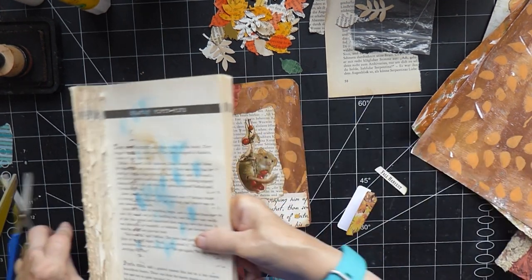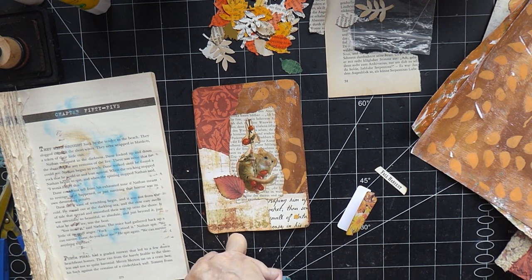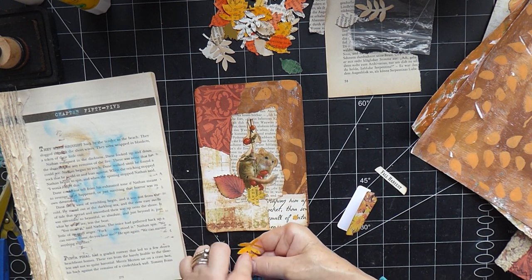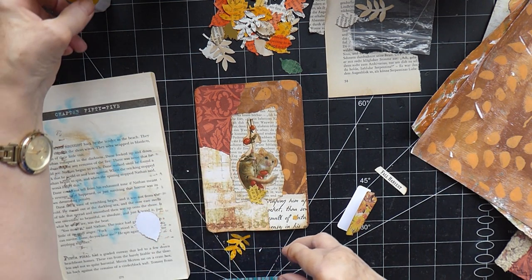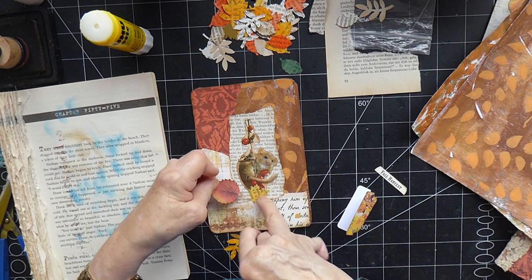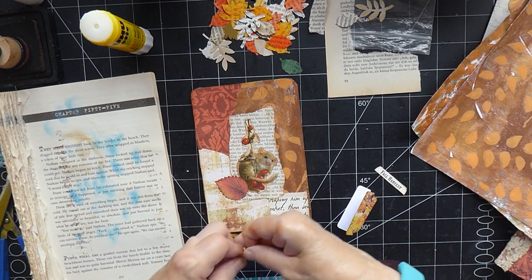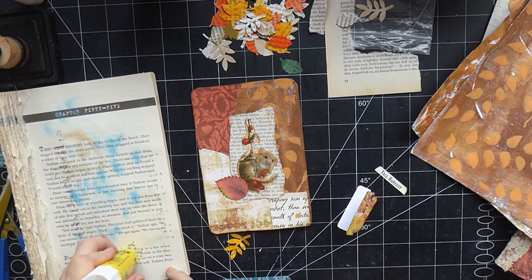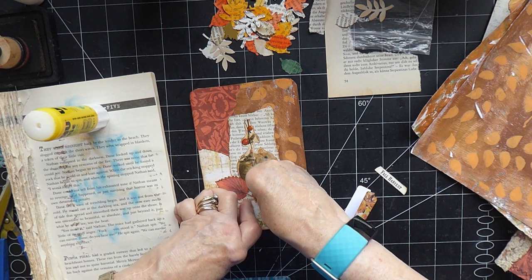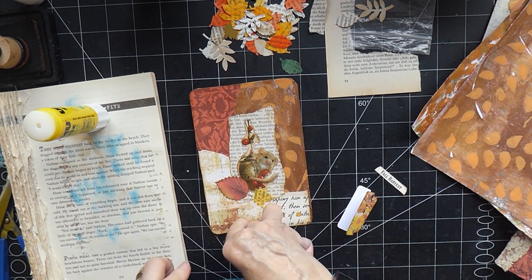Right, where's my little leafies? So I think I'm going to put that one sort of there. And I've got a little kind of maple leafy one, which I think I'll put kind of there. And then this one coming down here. Yes, I think that's what I'll do. Little mini cluster of leaves. Perhaps not quite as high up. And this one.